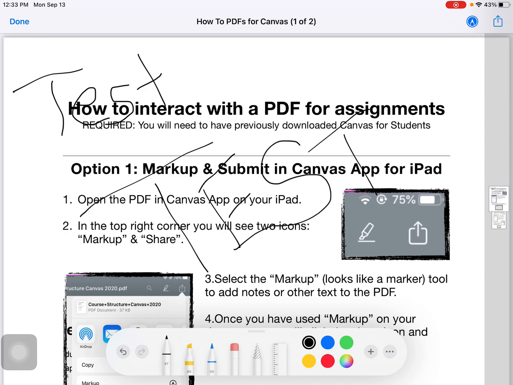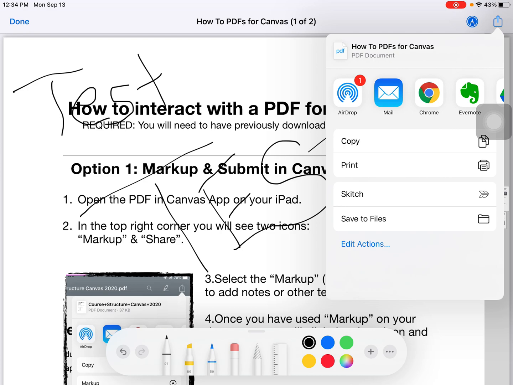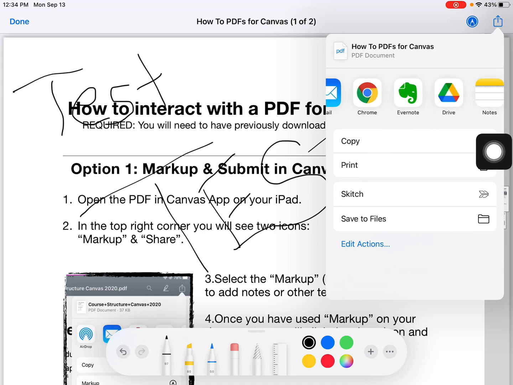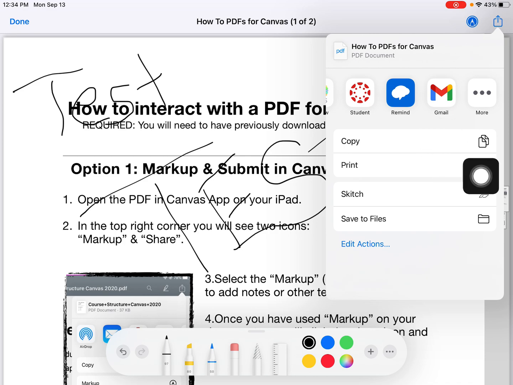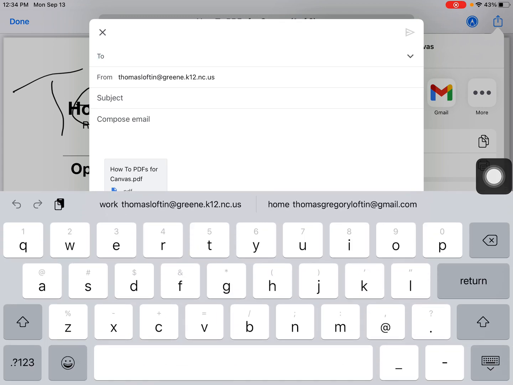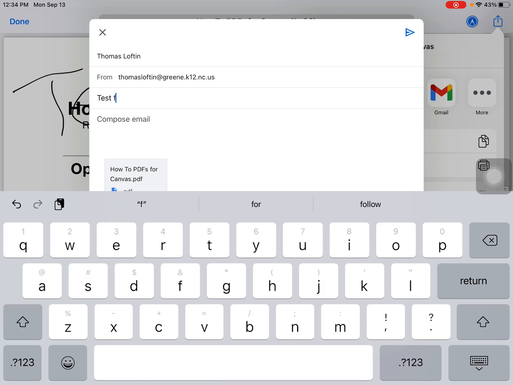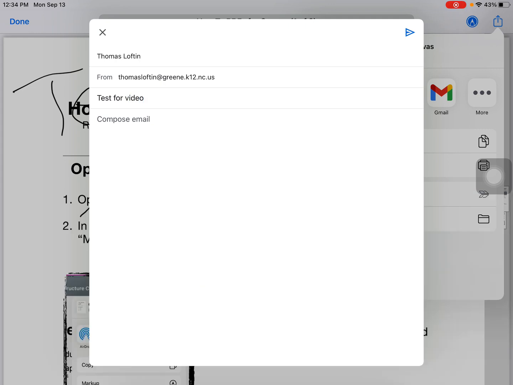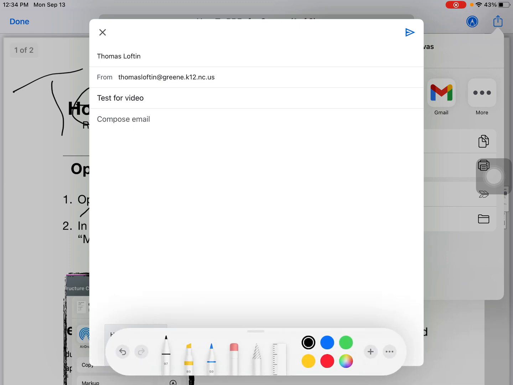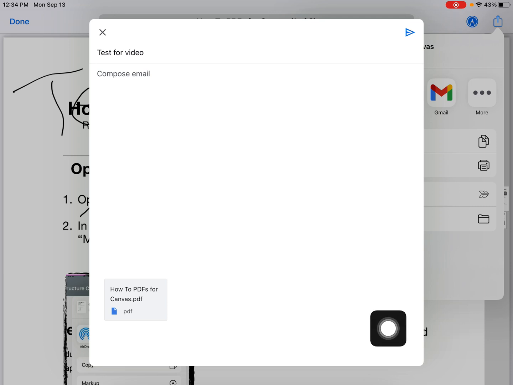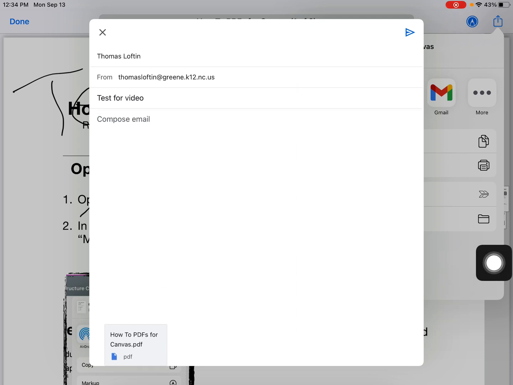Now, after I've finished interacting with the document, it's important to know that I can send or export this document out. So I click the export icon in the top right corner, and from here, students are going to email it to you, but they do not have access to this mail app. They are going to have to do so using the Gmail app. So they will simply compose an email. Once they have the email in place, then they can send that out. As you can see, it does contain, down here on the left, that file. So I'm just going to send that to myself.